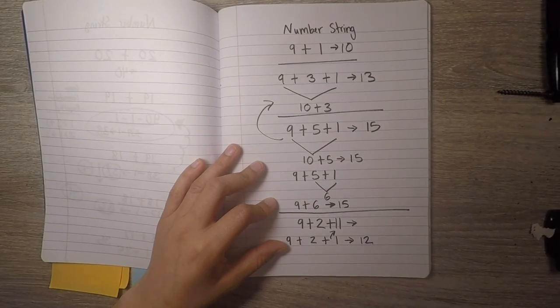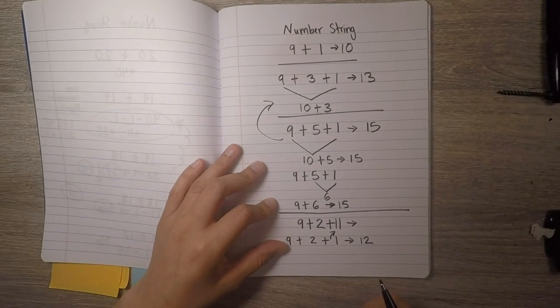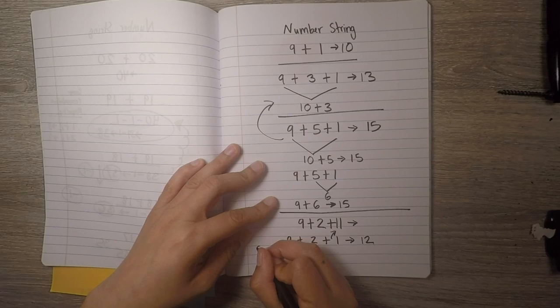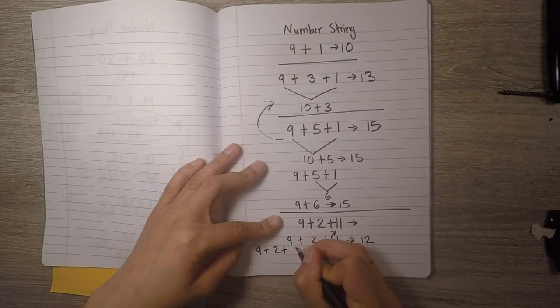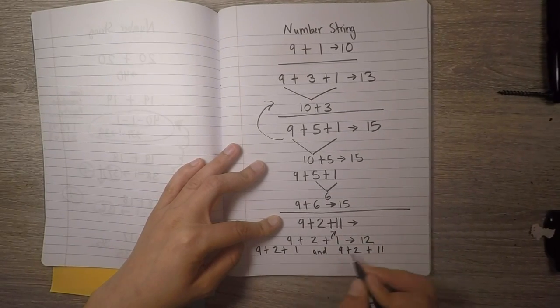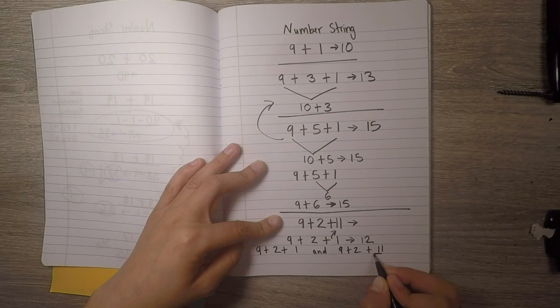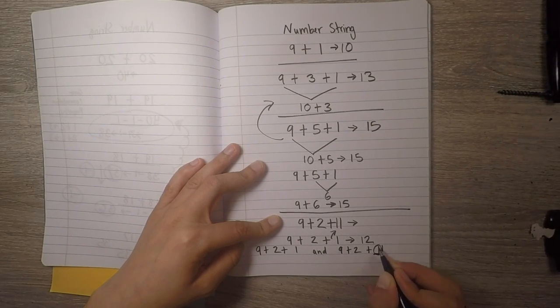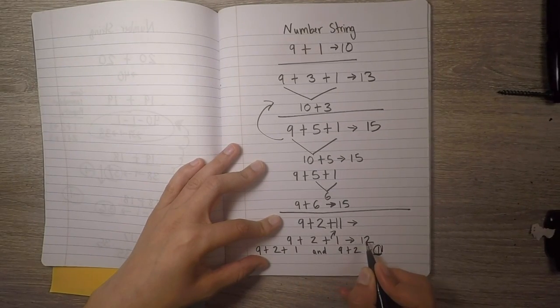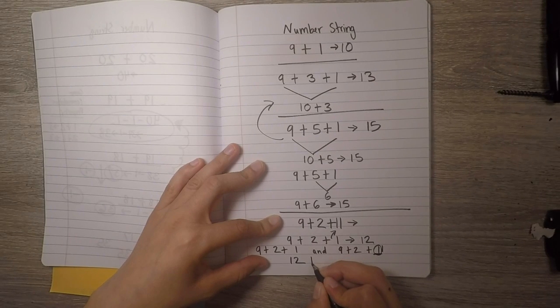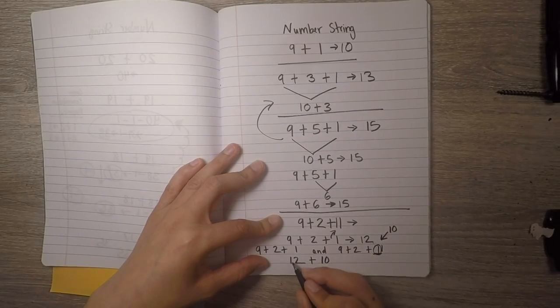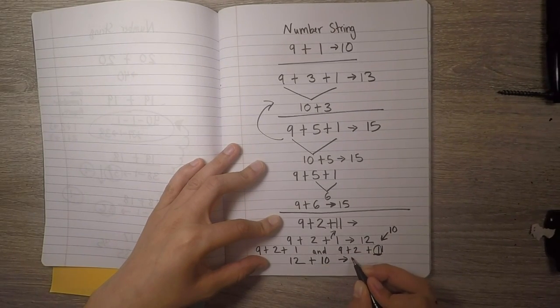I only changed this number by adding ten to the one. So, if you were really thinking about that in terms of place value, then you might have figured out, wait, the only difference between nine plus two plus one and nine plus two plus eleven, the only real difference is that ten. So, you might have said, wait, if I know that nine plus two plus one equals twelve, then twelve plus ten more from right there, I add ten to twelve, then that will lead to twenty-two.